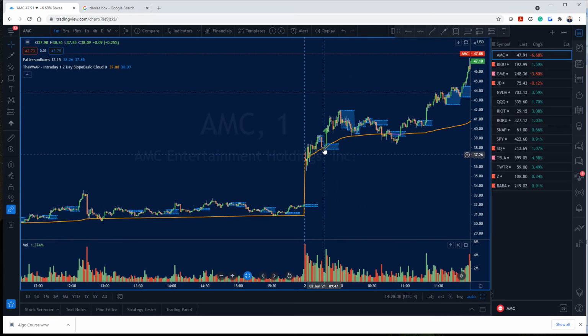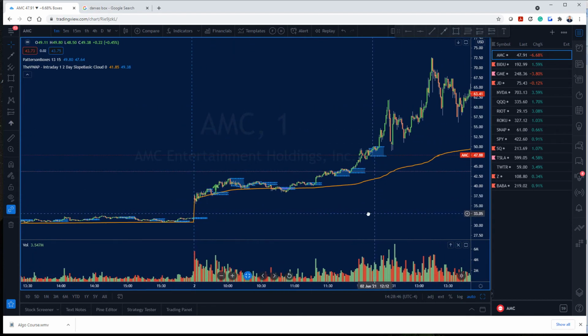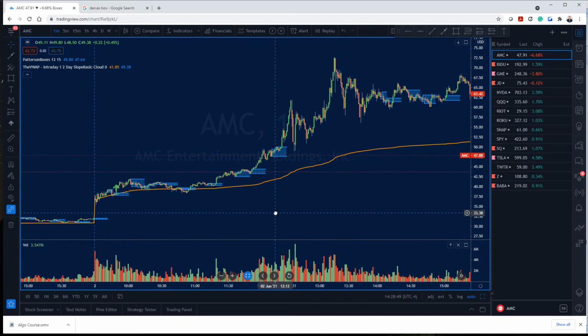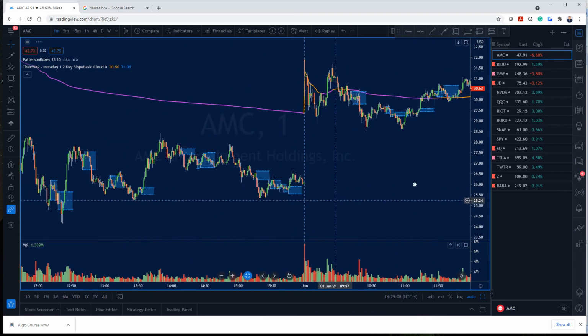So there's a box, it broke out, okay? Another box, it broke out long above VWAP. Another box, it broke out long. Another box, it broke out long. Another box, it broke out long. Just to give you guys some idea, if you would have got any one of those 4 boxes, you would have taken a $300 investment to over $10,000 in profit, right? You want to avoid days like today where it's choppy. You want the directional moves.